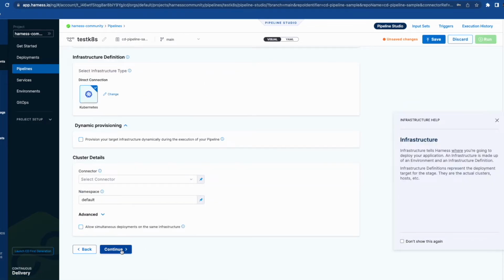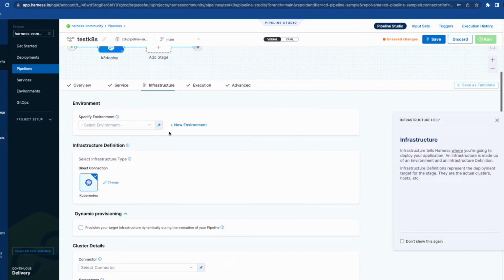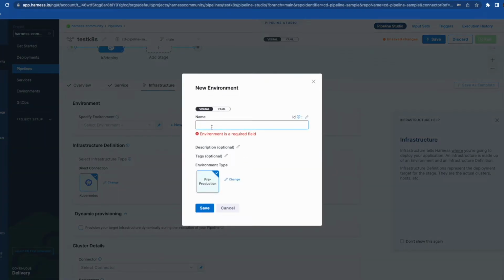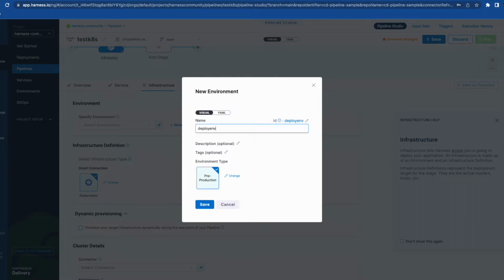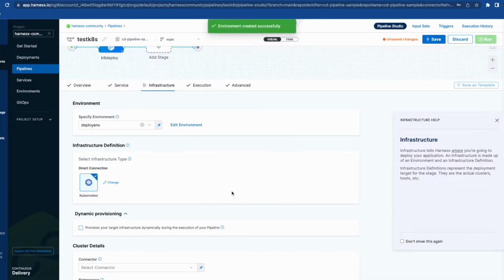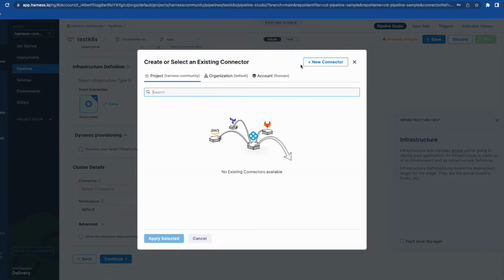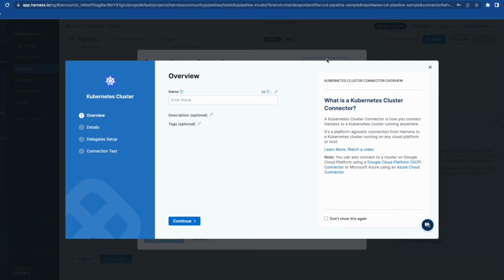So now let's specify the details of the target cluster. Click on new environment, select a pre-prod type, give it a name, deploy env, and click save. So let's create a Kubernetes connector. Click on new connector, give it a name, Kubernetes infra, continue.